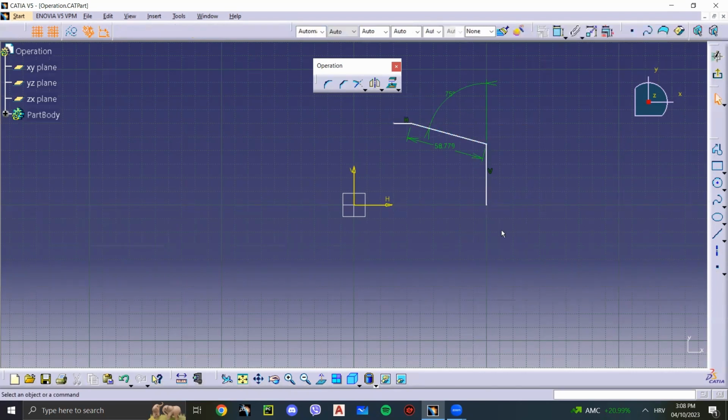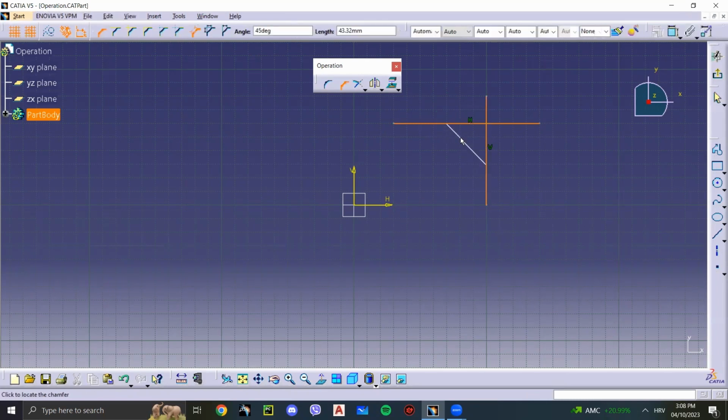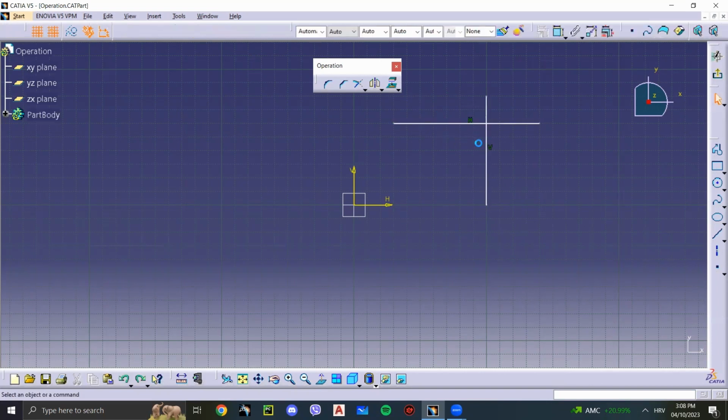And there we go. Let's say we want it from the other side. Let's pick the up horizontal line, then the vertical line. Select 30 degrees. And 30 degrees are here now. There we go. That's about it for chamfer.